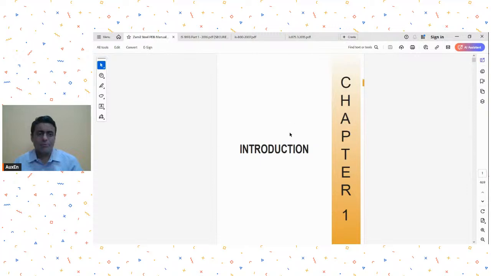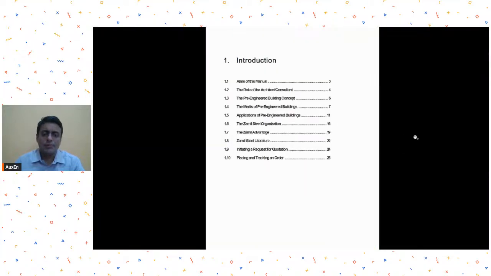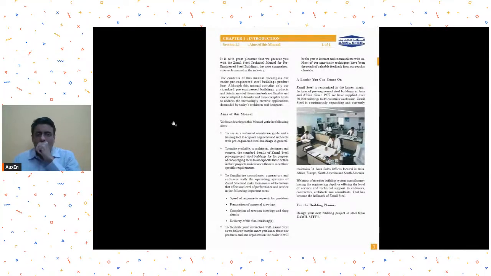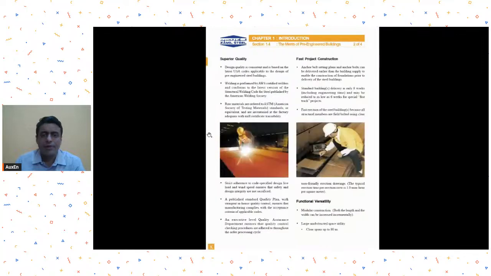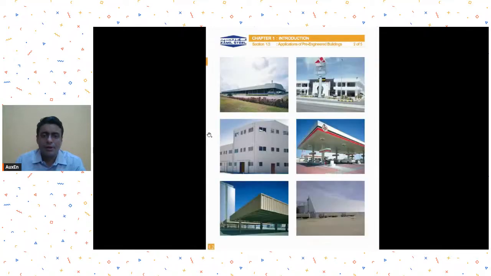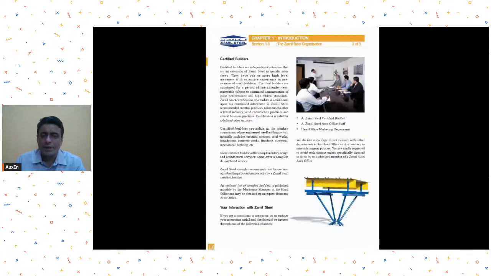It's a handbook developed by Zamil Steel. Most of you may be aware they are one of the pioneers in this type of building system. They are a very old company, and now it's a big conglomerate with different companies across the world.